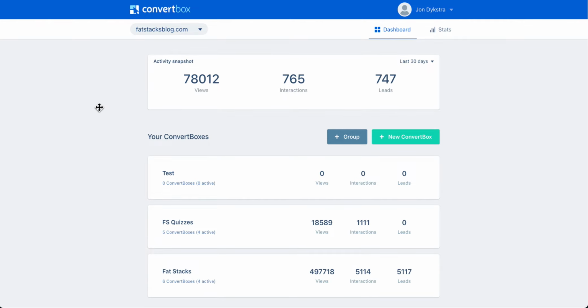Today I am going to show you a way that you can quickly split test different merchants for affiliate promotions on your website and do it very surgically. Now, I use ConvertBox. You can use anything really that can generate some sort of a pop-up with buttons and affiliate links. There's probably some plugins out there. I like ConvertBox, so that's what I use.